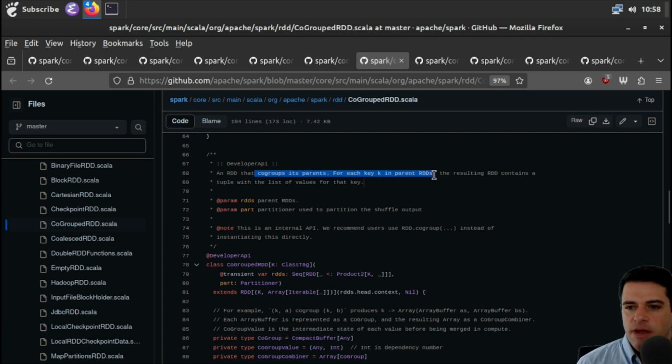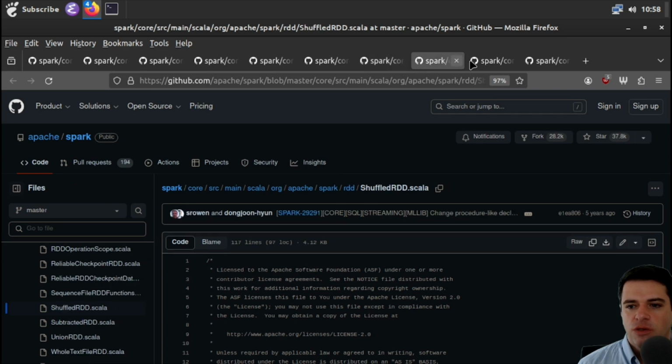So for each key in the parent RDD, so we have the parents' keys. Oh, I get it. I think you pass it a bunch of RDDs, and those are the ones that it considers the parents. So if you have one RDD with the key of name being Bob and another RDD with the key of name being Jennifer, then I think what it's saying is that we're just going to return a tuple where name says Bob, comma Jennifer, that sort of thing. I'll assume that's mostly true.